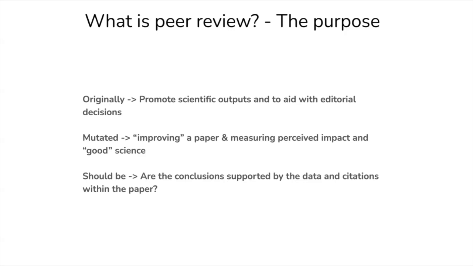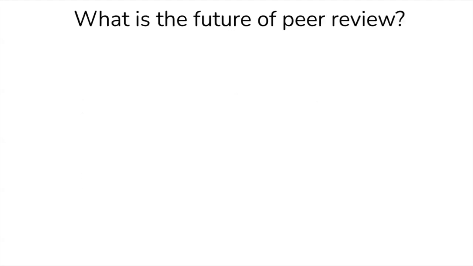So what do I think it should be, at least? I think it should really just be about whether the conclusions in a particular paper are supported by the data and the citations in that paper. That's what we should be looking at when we do peer review. And it's nice to also see, like I said earlier on, eLife getting back to that idea that it's about putting the peer review more at the center, and moving away from these metrics about where you've published and putting the authors back in control.